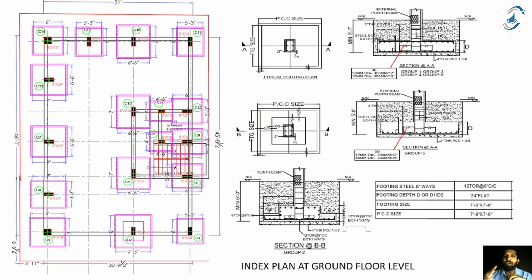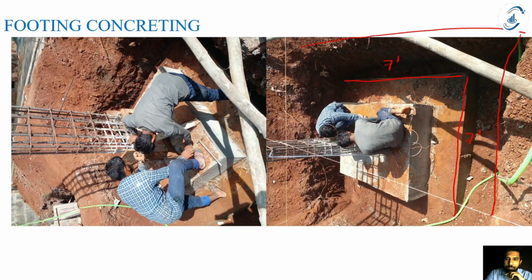Sometimes we have two mesh foundation, that is we have a mesh at the bottom and a mesh at the top. So this is called a single mesh foundation, wherein we only have one mesh here. And here we have two meshes here, one and this is two. So this is double mesh foundation and this is single mesh foundation.